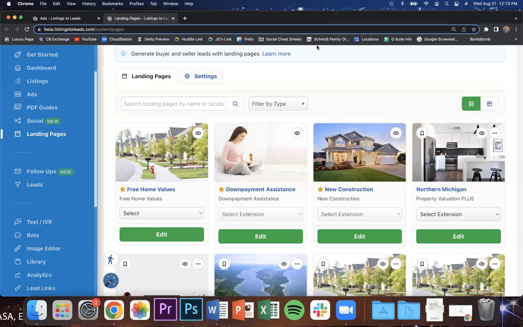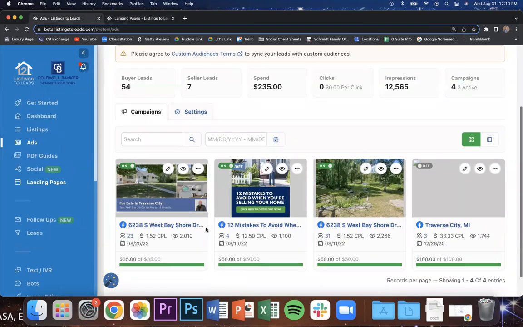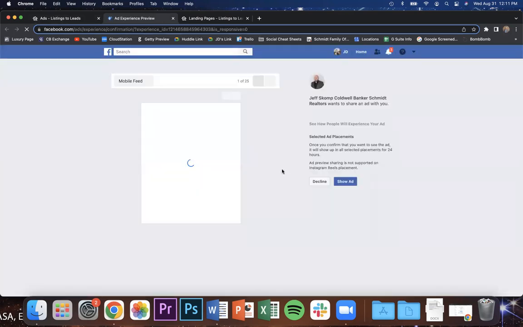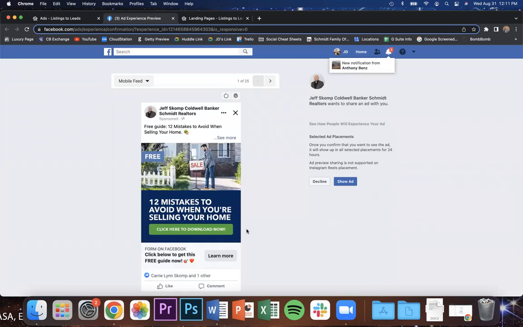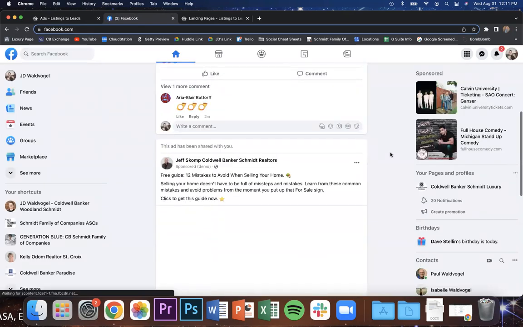So as we've talked about before, and it's going to be hard to fully explain without being able to show you directly, a Facebook lead ad is this: if somebody sees one of your ads on Facebook, and I might actually be able to show it here. If they see this ad on Facebook, I'll do show ad, see if it works the way I want it to. Please work. Here we go.